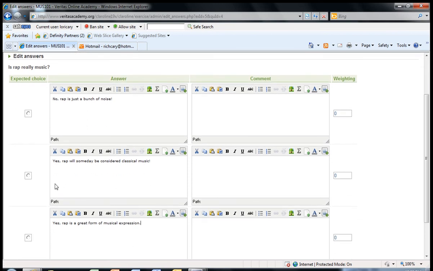Now you have to select with these radio buttons out here what your expected choice will be. What is the correct answer? I'm going to vote for number 1. No, rap is just a bunch of noise. Now the final thing you can add here under comment is a comment that will come up depending on if the student selects each one of these options. So if they select no, rap is a bunch of noise, you can put yes, that is correct.